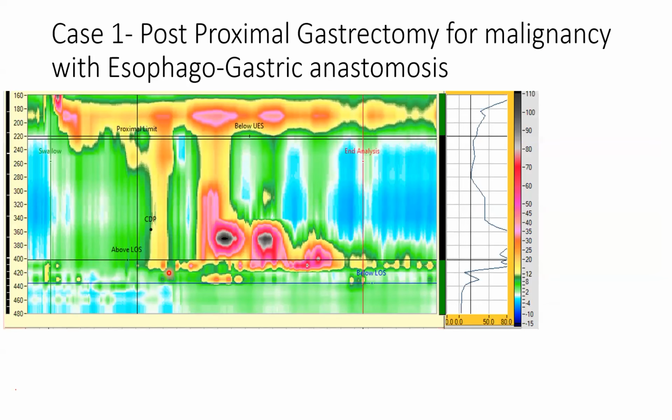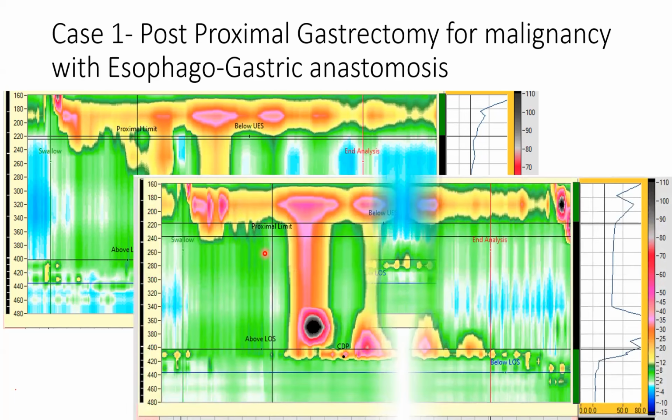This is one example. You can see here, this patient underwent a distal esophagectomy for a malignancy at the EGJ level, and there was an esophagogastric anastomosis. You can see there is some PEP, some compartmental pressurization happening, even though endoscopically there was no stricture here. But you keep this patient on follow-up, and this patient after 6 months did develop an early stricture which required a dilatation. Again, here is another image of another patient showing something very similar.